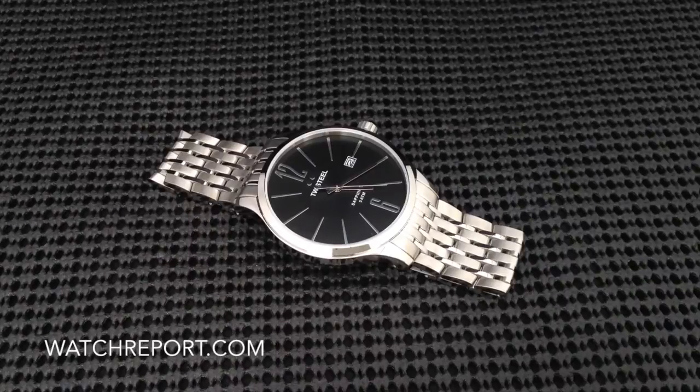Recently I was reading an article about slimline watches and noticed a lot of those watches had high price points — over $500-$600 typically. And I thought, when I got my hands on this particular model, what a great watch at a great value. TW Steel designed this particular line to create a stylish timepiece for, for instance, a tailor-made suit — something that is going to look very stylish, classy, and elegant. And I think they've done a really nice job overall.